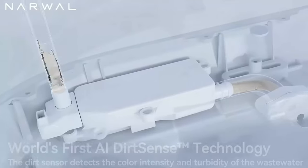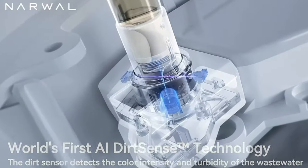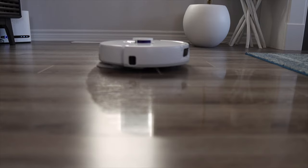Narwal uses what they call DirtSense, which uses sensor arrays and an AI algorithm to determine just how dirty the floor is, and when necessary, it can auto wash the mop pads and complete additional passes until the floor is clean.